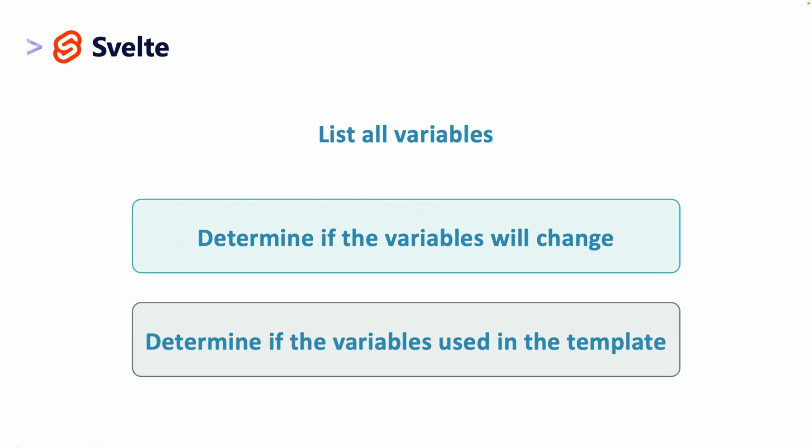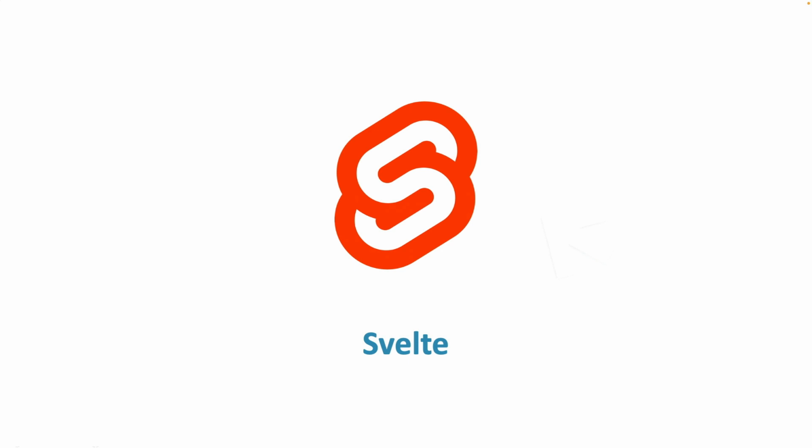So to summarize, Svelte will actually list out all the variables that are being declared in the script, and then determine if the variable will change, and also determine whether the variable is being used in the template, so it's dynamic. And then with all this information, Svelte is able to generate an optimized JavaScript that you have seen earlier. So we've seen how Svelte uses a compiler to generate an optimized JavaScript with a smaller code output and a faster runtime performance, right? We no longer need code to generate the virtual DOM, and we directly modify the DOM, so it's much faster.